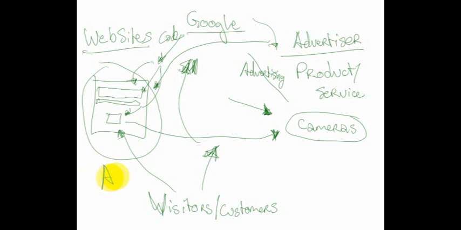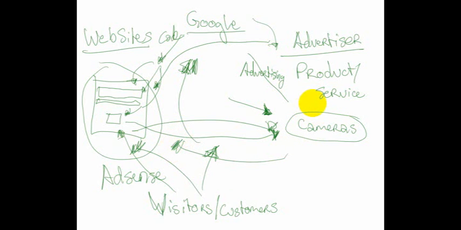But on this side of things, it's called AdSense. This is where you have a website about a specific topic, you go to Google, you throw some code on your page, and when visitors come to your website and click on those advertisements, Google then pays you for having brought the visitor to that advertiser's website. This advertiser pays Google some money, and then Google shares that revenue with you.